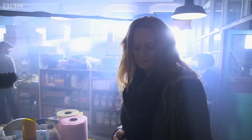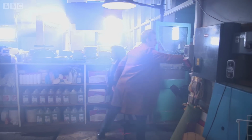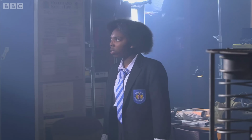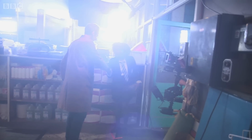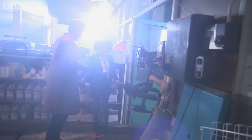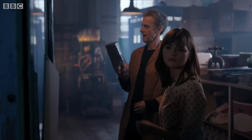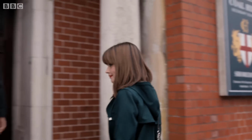Ellis, what do you think of your character? She's very big for her boots, should I say. I think I'd be a bit scared of her. Good to meet you. And you. Honestly, give us the gossip. What's Clara like as a teacher? Yeah, my teacher Clara's quite good. She's quite nice. I feel bad for her. I'm not a very nice student.